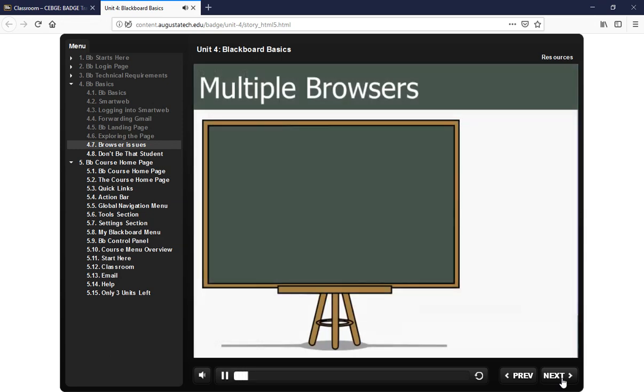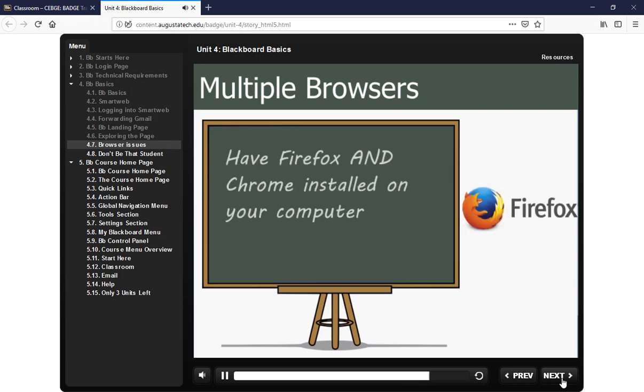Multiple browsers. If you encounter a technical issue using Blackboard, you can sometimes resolve the issue by using another browser. All browser vendors constantly update their software to improve quality and patch security issues. This is a good thing, but sometimes it breaks existing websites like Blackboard. Blackboard will address the issue and restore proper function, but that takes time which you don't have in an online course. We recommend that you have Firefox and Chrome installed on your computer. That way, you have another browser to use in case one is not working correctly.